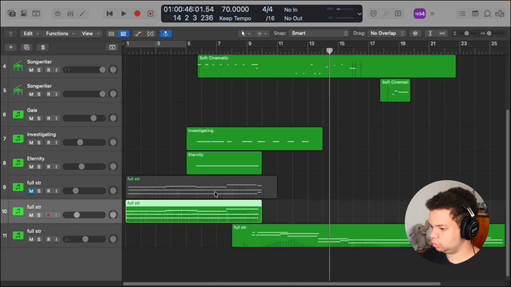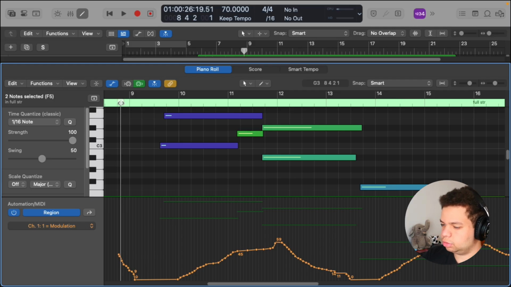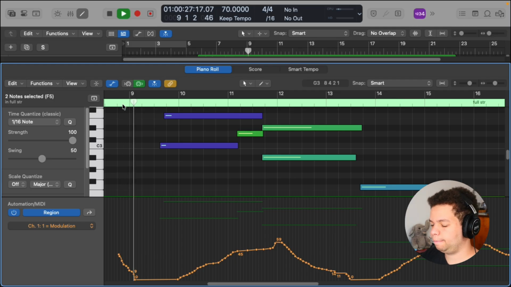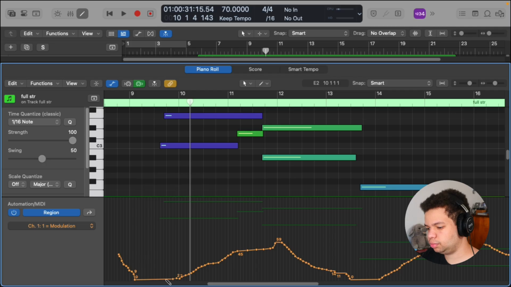Okay, so right there, first of all, I don't need these notes here. Maybe I could have this come in a little bit earlier. Actually, I think it's pretty perfect where it is right now, but let's try this.